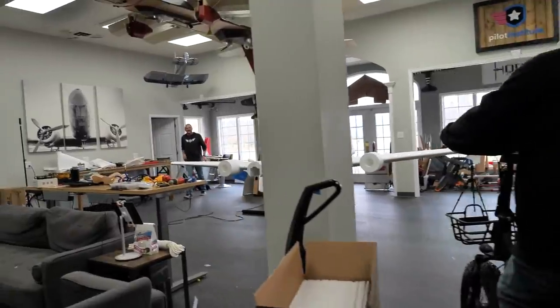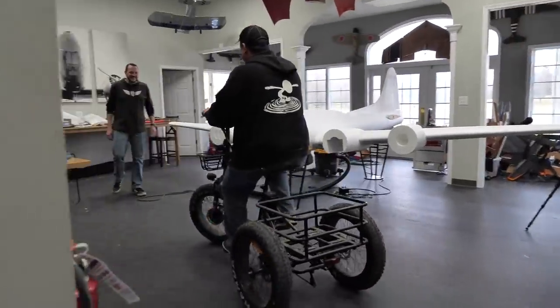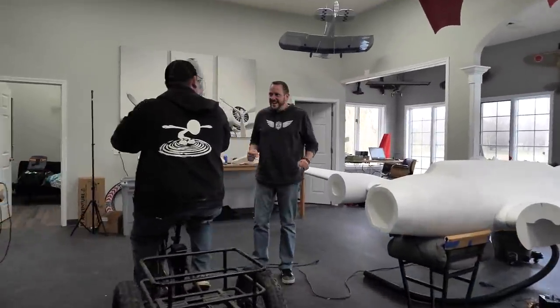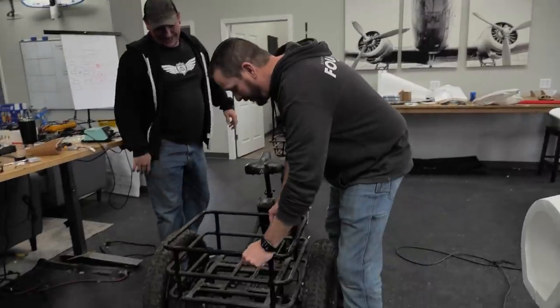Does it still have battery to it? It lit up for like a split second. All I picture when you ride is da da da da da. This is actually way beefier than I remember. Yeah, perfect.